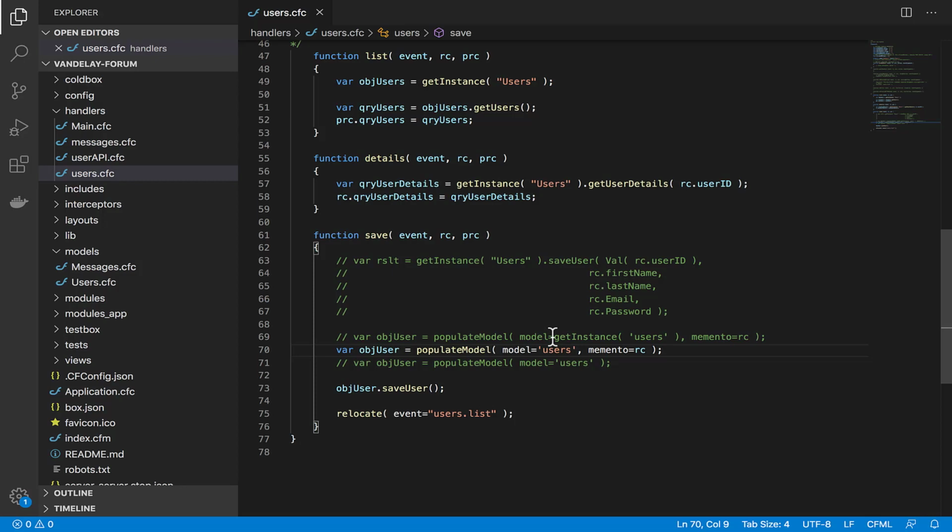So in the first version, we were getting an instance of the user component. It was actually creating that object, storing it in memory, and saving that as a variable being passed in as an argument to our populateModel function. You don't actually have to go through the trouble of creating an instance of the user component if you're just going to call populateModel. You can just pass it the name of the component that you want to create a model of, and WireBox under the hood with populateModel will go out and find that user CFC and create one for you, and then it will use this memento argument and take whatever variables are in there and stick them into the user CFC as it creates the object for us out the other side.